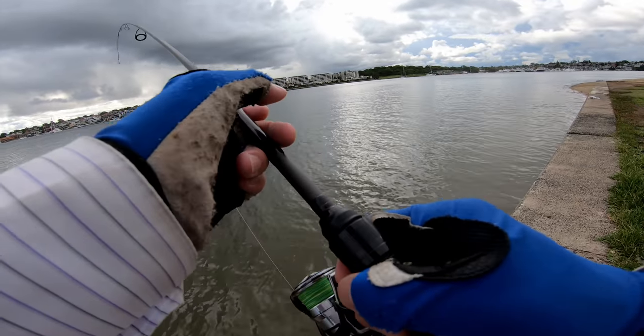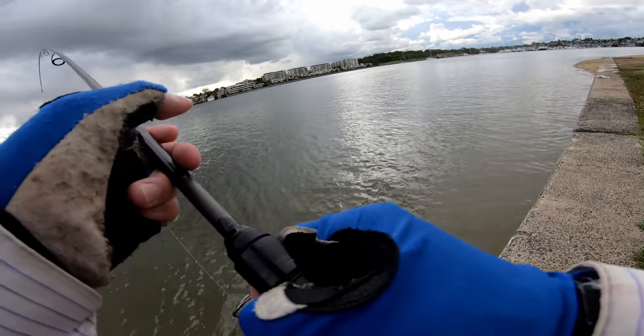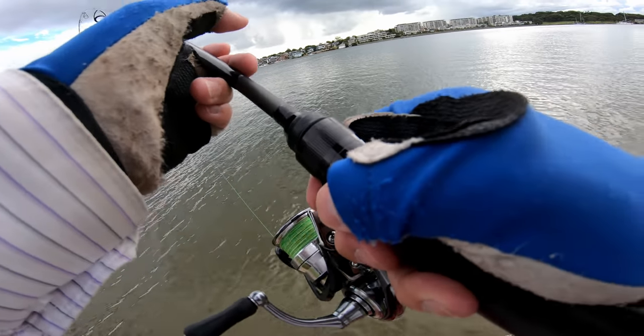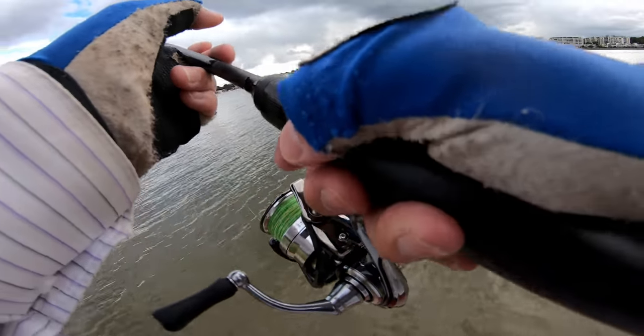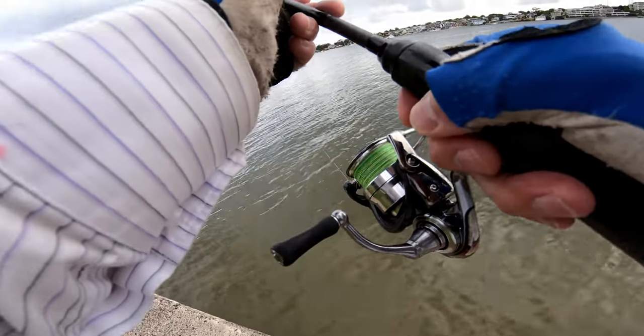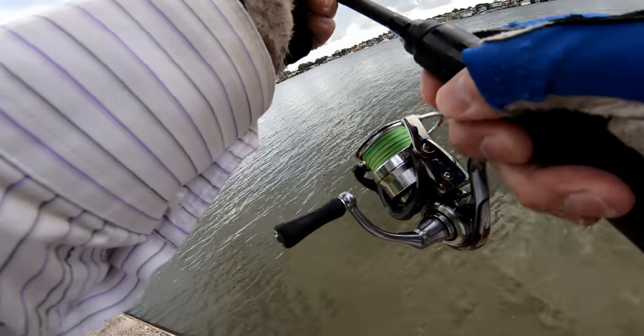Whatever it is, your guess is as good as mine. We've been fighting for about 5 minutes. Still going. It was the third cast. Look at that, it's just pumping. It's just grinding out a few meters. I've been walking to the right.